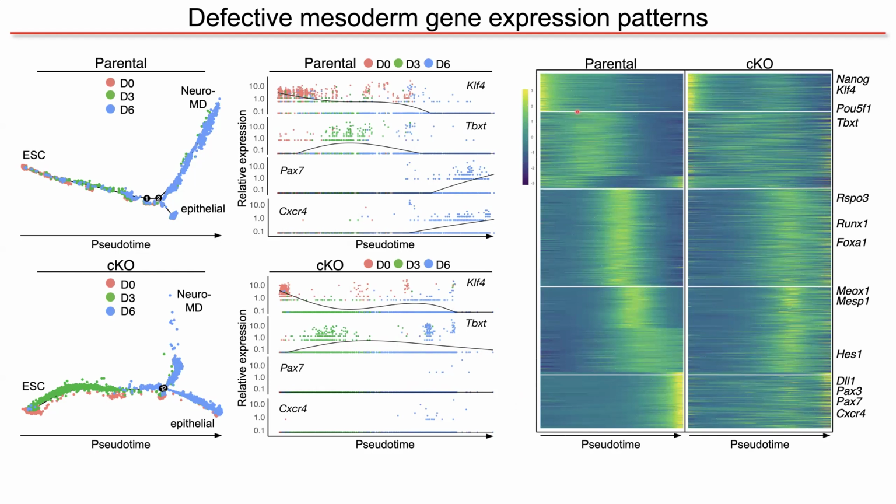In this analysis, what she did is she took the 1,000 most dynamically expressed genes over pseudotime, and she clustered them together. And you see there's a group of genes that are associated, and I don't know how to get rid of the panel, but I can basically guesstimate what the genes are on the right-hand side of my screen. On the left-hand side here, you have a bunch of genes that are expressed at the beginning of pseudotime, which are associated with pluripotency, such as POU5F1 that encodes OCT4, and NANOG and KLF4.